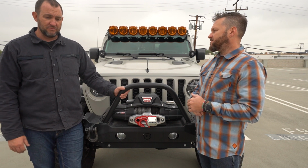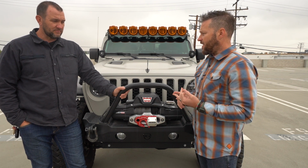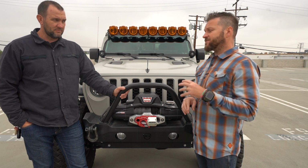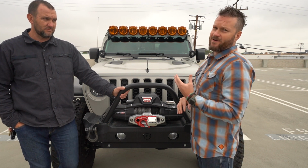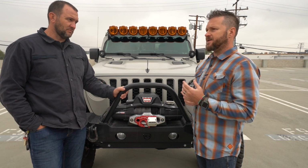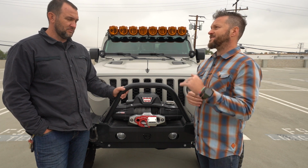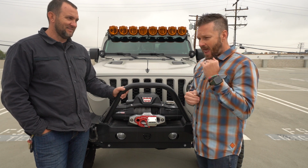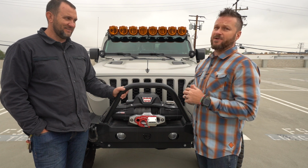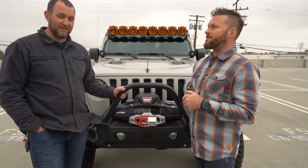And Jeep has done that a lot, and that's a big change with this platform, both the JL and JT models. They do still offer the halogen basic lights, but the LED upgrade on these vehicles is worth every penny. I know even my friends at KC, they do make aftermarket lights, and a few other brands out there that we worked with in the past. And that was literally the first upgrade we'd always do, because they were literally the worst lights I've ever had on an OEM purchase, ever. And when we change them to the LEDs, they're phenomenal. So if you're out shopping for one of these, get the upgrade. You'll thank yourself, because the other ones are piss poor at best.